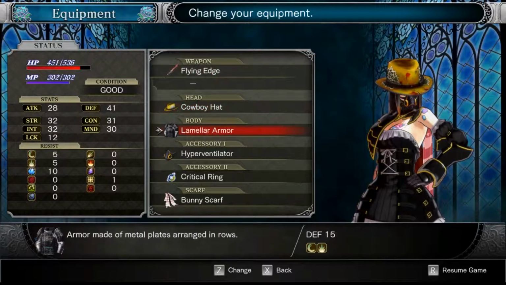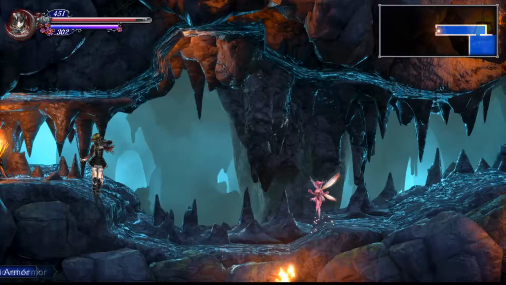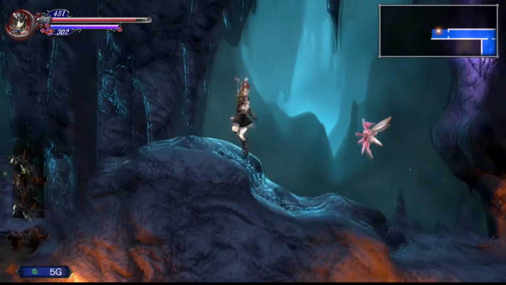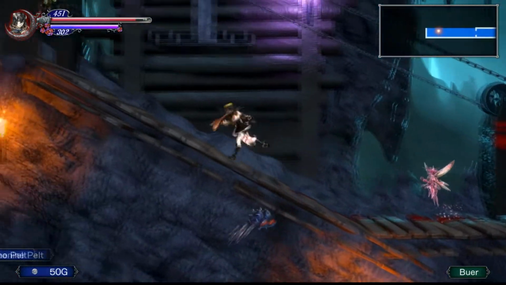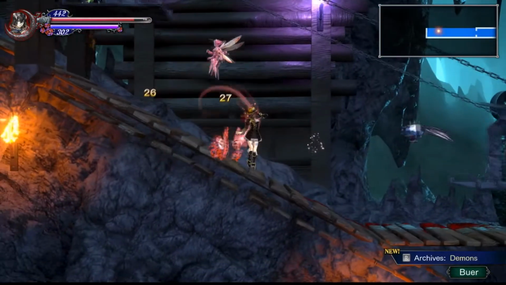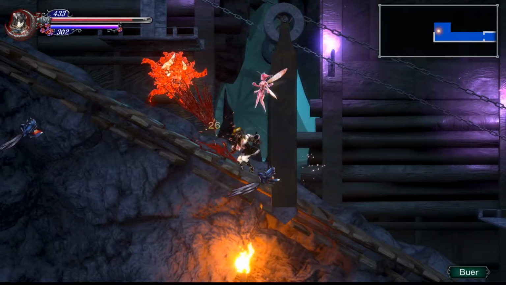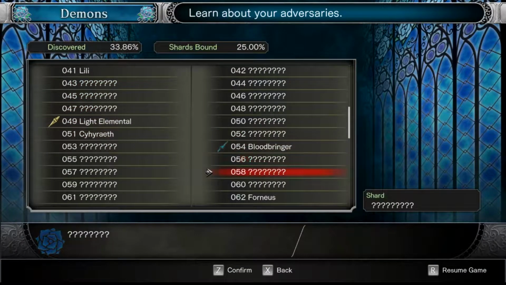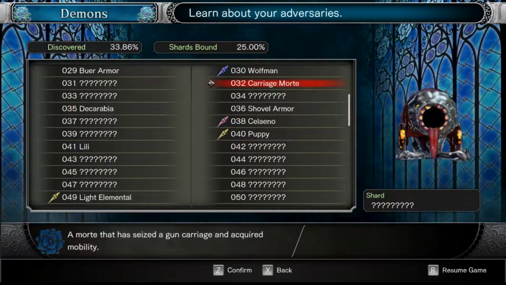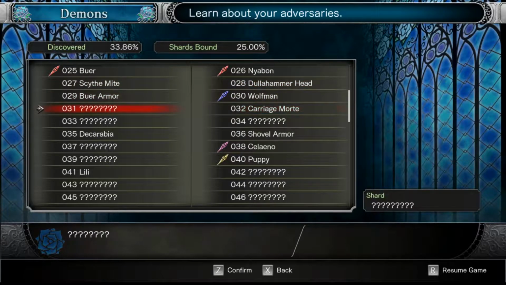X shovel armor? Well, that's new. Armor formerly worn by a certain valiant knight. Pretty good, but I lose resist and a few of those things, so maybe not. Oh, what are you guys doing up there? Get out of here. These lifts aren't for you. Jeez, these things. They're like the new Medusa heads. How are you still alive? Dual hammer head. A dual hammer head that lives on has a separate ventral entity. Yeah, the Medusa heads, basically.